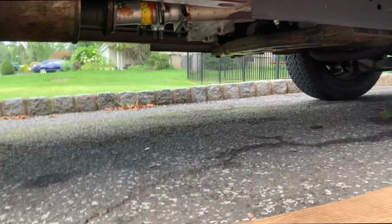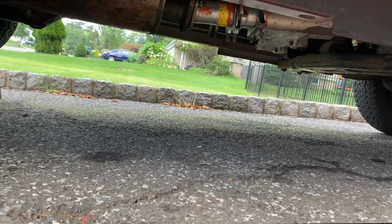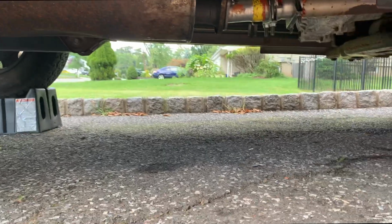Still sounds like an exhaust leak, but it's a hell of a lot quieter than what it was. Maybe there's a hole in the muffler or something. We're gonna see how long I even have this car before I dump a lot of money into it.